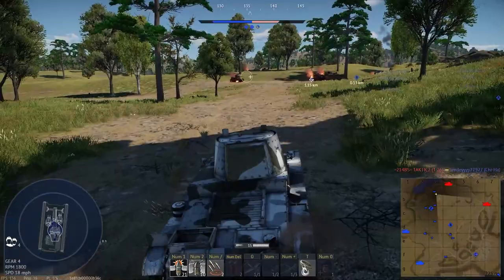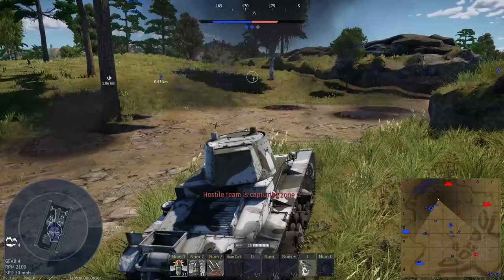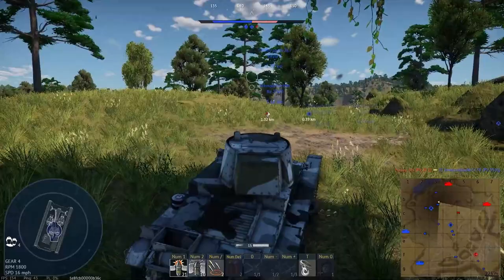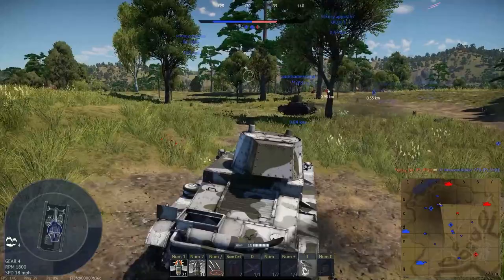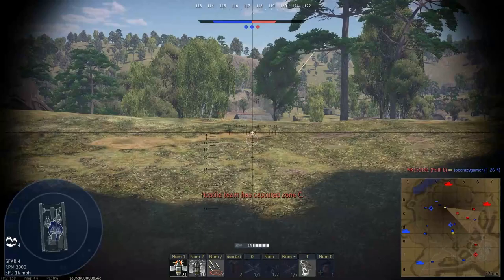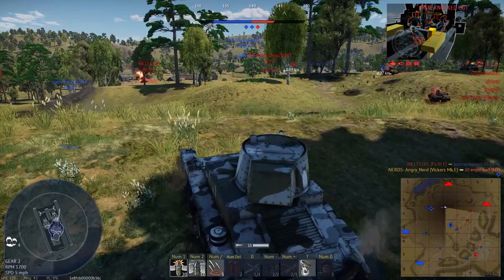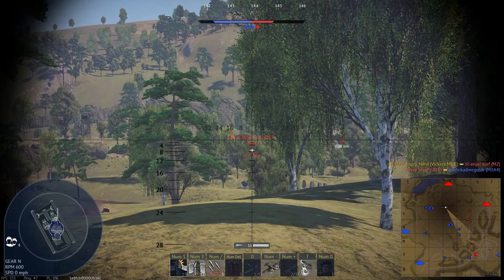Yeah, at least there's somebody over this way to shoot at. See one guy on the mini map. Hopefully he won't die before I get there. Okay. Oh, wait. Get off the hill. Get off the hill. Put the gun down. There we go. T7. Oh, got him. Woo, look at there.